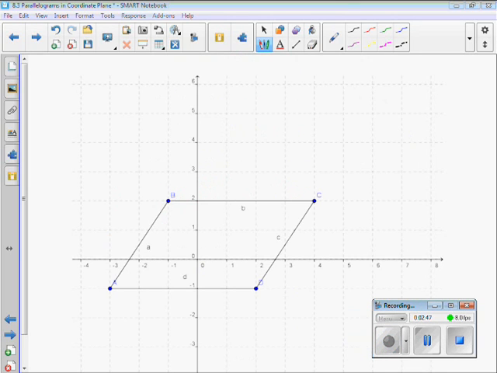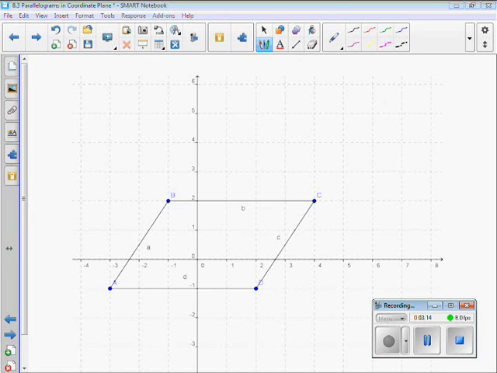So one of the I can statements that you need to be able to do in this section is to determine what kind of shape this is. Starting off, it kind of looks like a parallelogram, but I would want to start checking attributes of this thing with the distance formula, the slope formula, and possibly the midpoint formula to figure some things out. Okay, so I'm going to start by checking to see if it's a parallelogram.